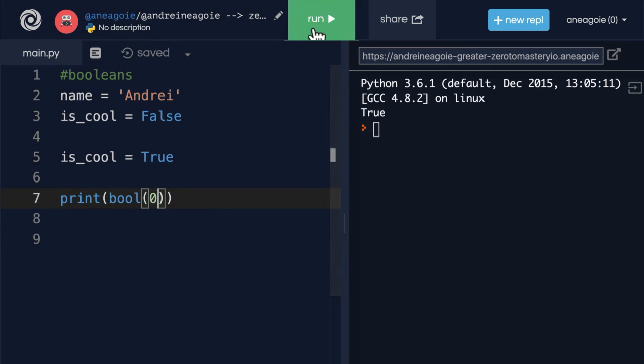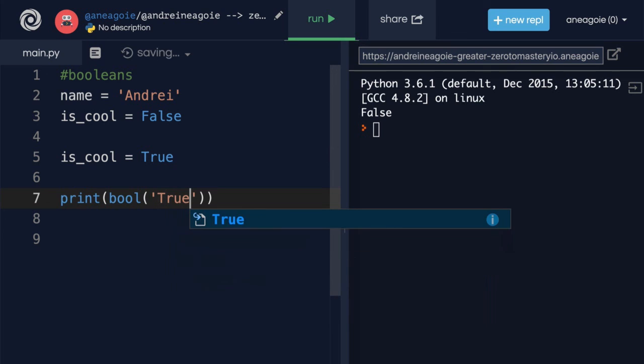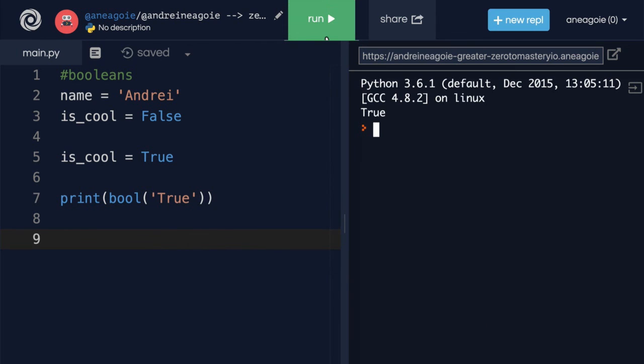A 0, well, that equals false. And remember, we're just simply converting this integer into a Boolean value. And a Boolean, well, is just either false or true. Nothing else. That's it. And I can also convert a string that says true into a Boolean true.